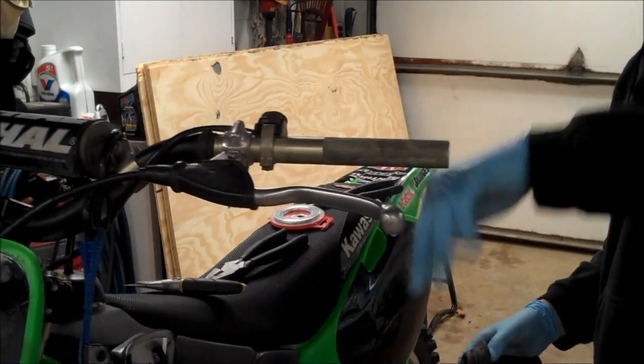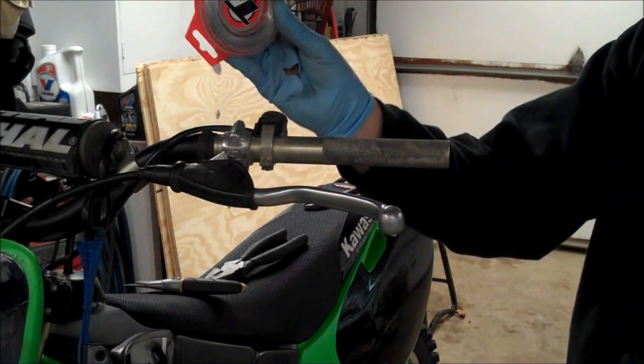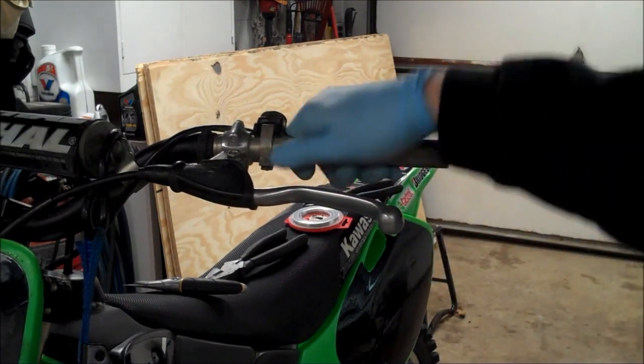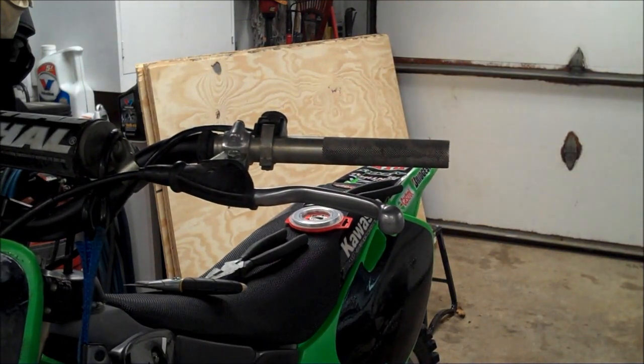So in this video, we're going to be putting on new grips with grip glue and some safety wire. So we'll run through how to do that. But right now, I'm just going to take some carb clean or brake clean, and I'm just going to make sure that's clean.